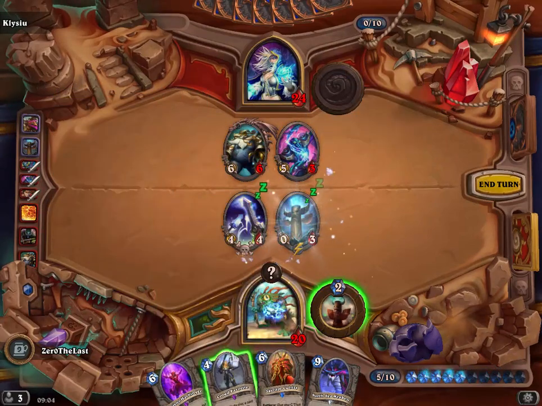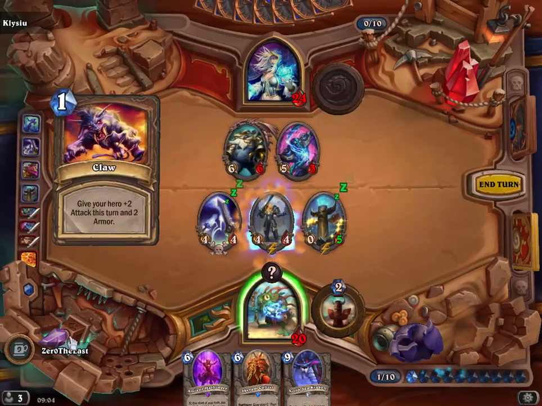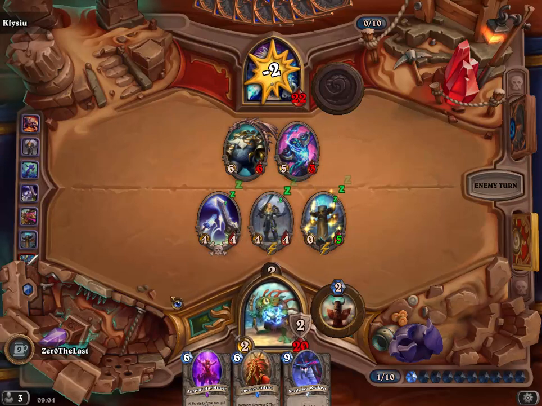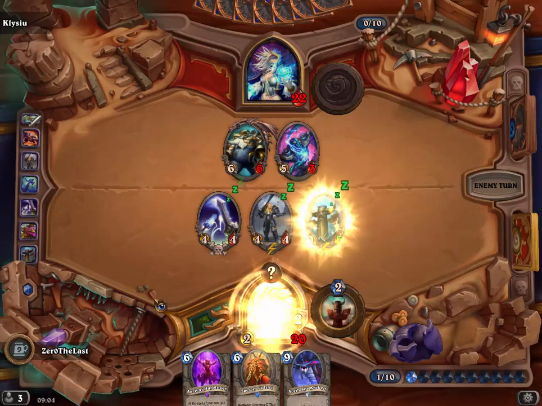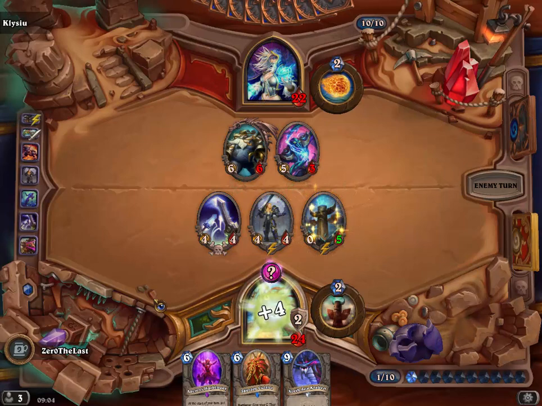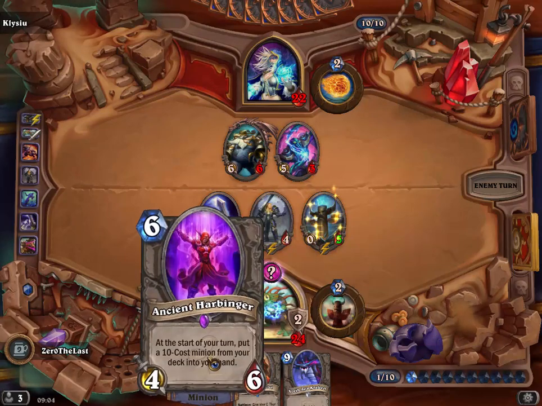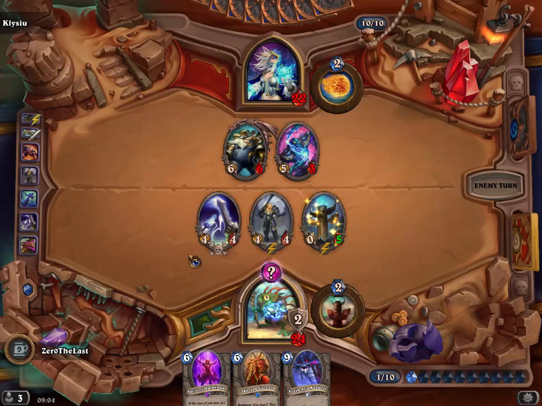Oh. Alright. So many. Well, I pretty much lost. If he trades with the Foe Reaper, he can kill my entire board. From victory to defeat with one simple spell. And then a Pyroblast to the face.